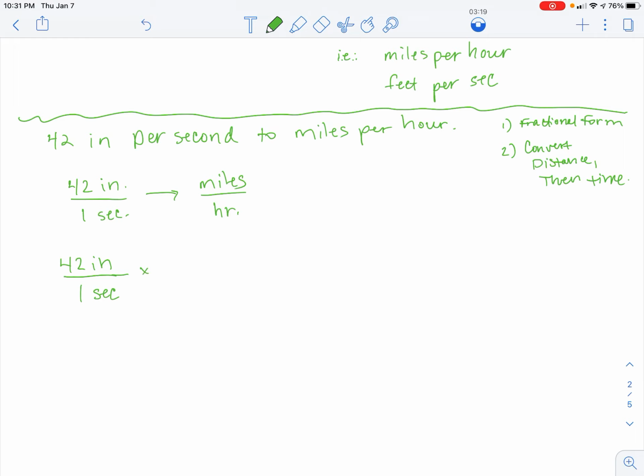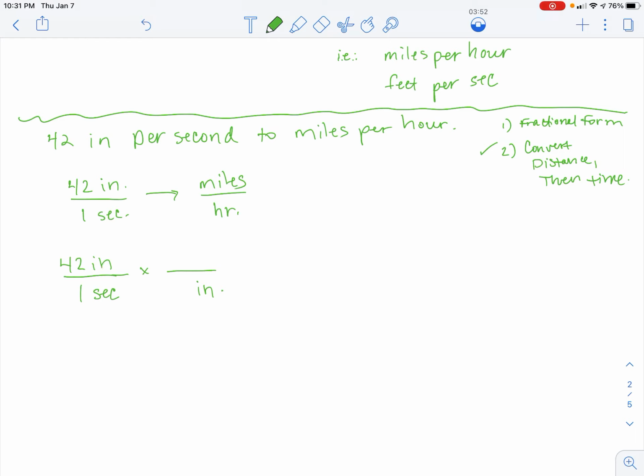The first thing that we want to convert according to step 2 is the distance. So our unit multiplier has to have the same measurement in it. If it's length or distance, then both the top and the bottom need to be distance. So let's think about what our first unit multiplier needs to be. I always look up here at this inch, and I know that if that's inch, then down here needs to be inch, because remember, we want to do this cancellation.